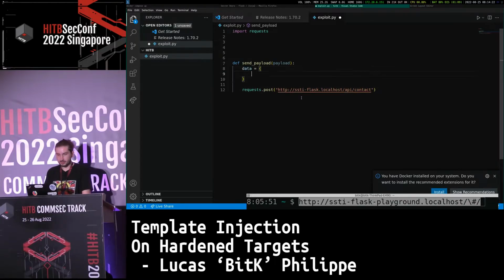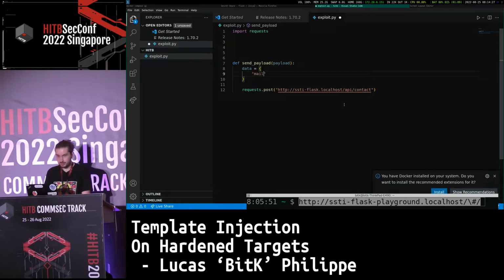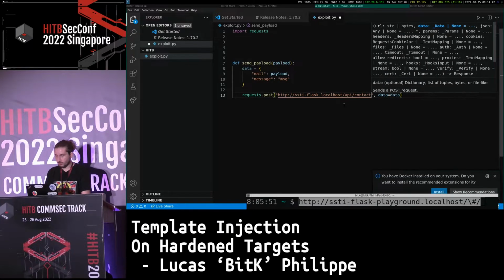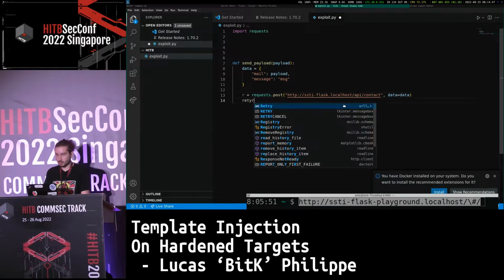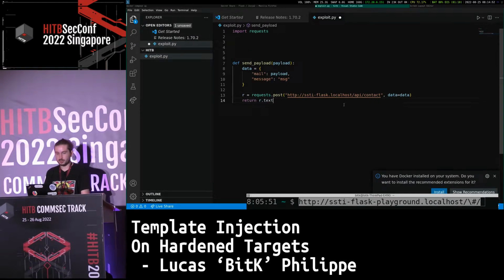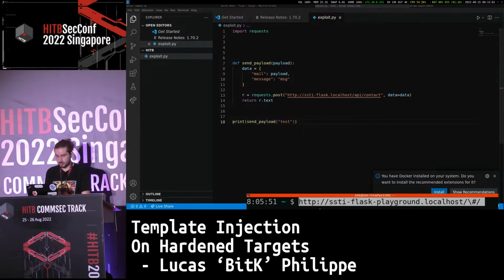And the data is mail, with my payload, and the message, which I don't really care about. And let's just return the actual HTML code as text. So now if I try to send the payload, let's try test and print the output.